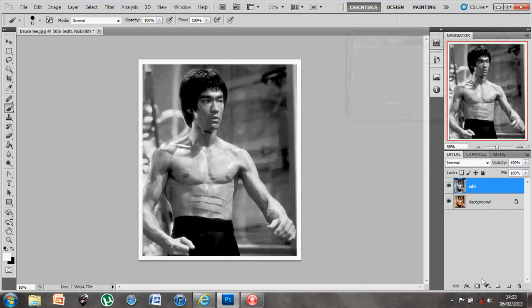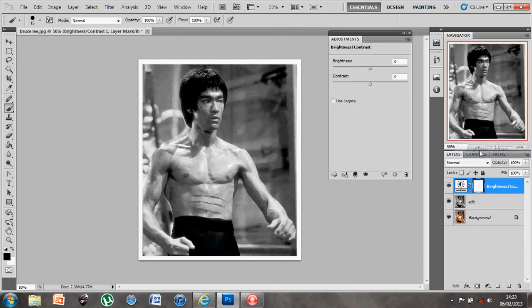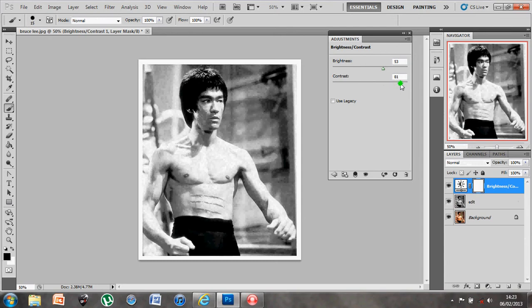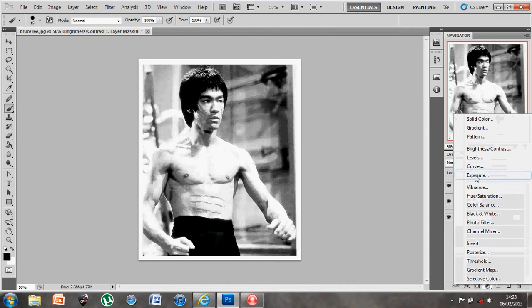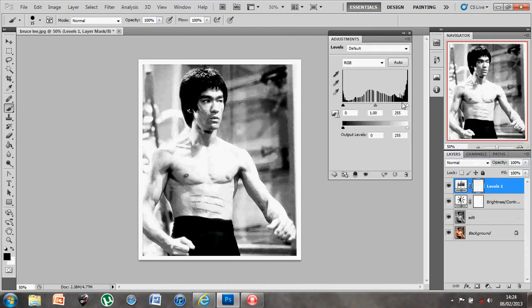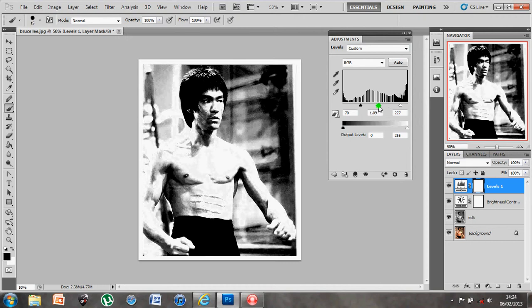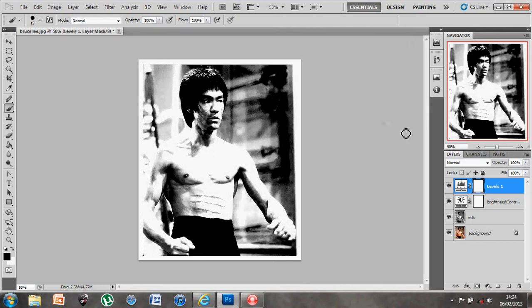And they can be found down here in your adjustment layers. So select that first of all. I'm going to look at the brightness and contrast, and I'm just going to play about with my light and dark areas, okay, just to try and split them up to begin with. Another one I'm going to have a look at is my levels layer, and that's going to allow me to play about with black, grey and white. Just playing about with the sliders to try and get the desired effect that I'm looking for. And in turn this should help when I then use the threshold technique. Okay, so I'll give that a bash now.